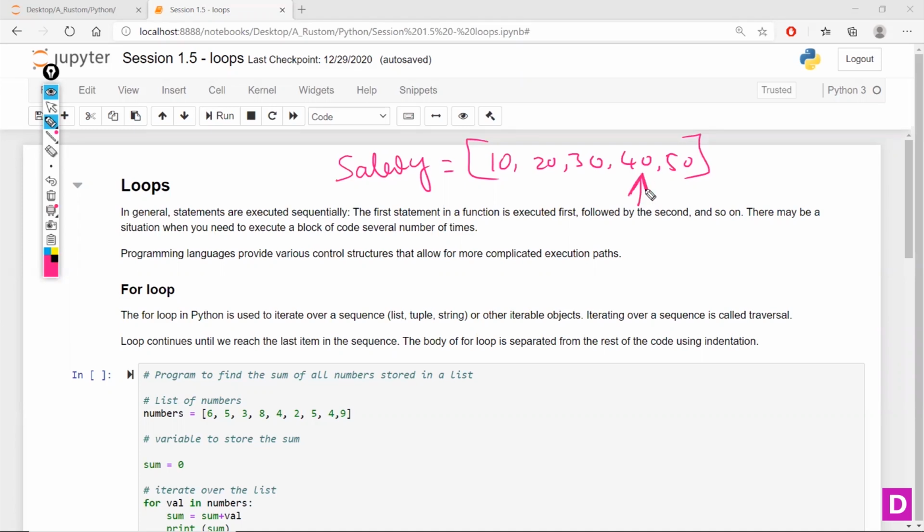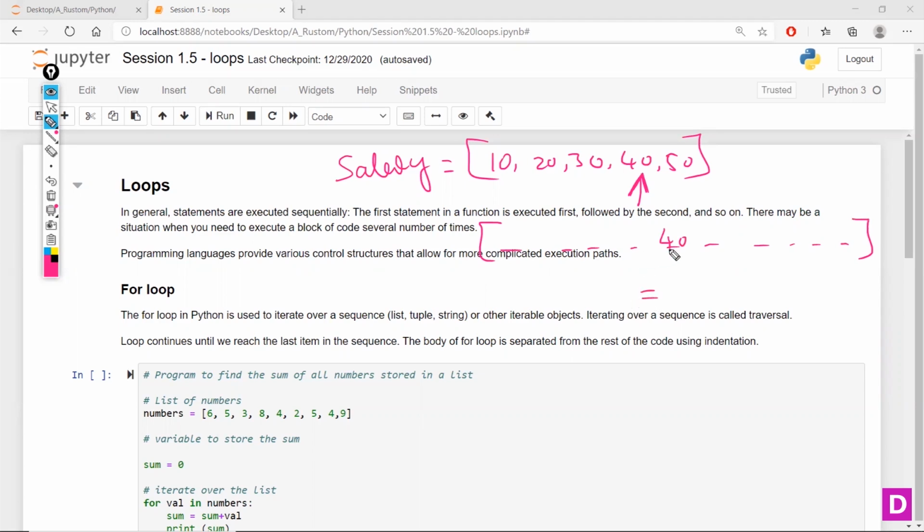So I want to find some data and check if there is a value like 40, and update it. If there are only 5 or 6, you can do it. Suppose you have thousands of data like this. Wherever you find a 40, you do one thing, you update the salary.